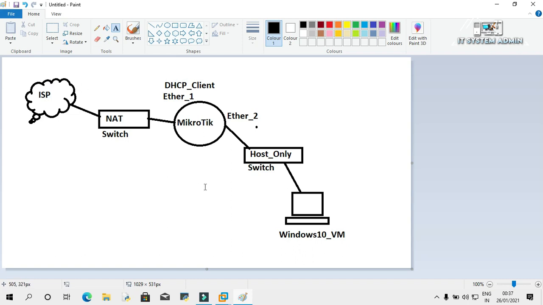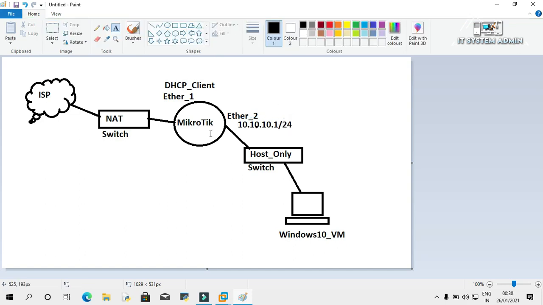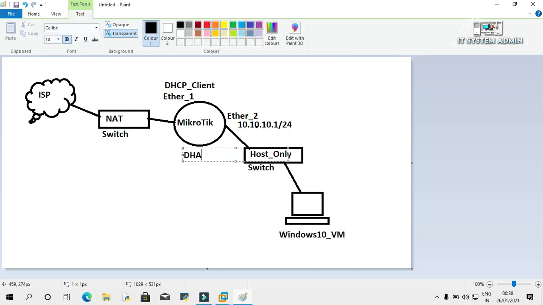And in our local area network, we have to configure this interface manually. The IP address may be 10.10.10.1/24.